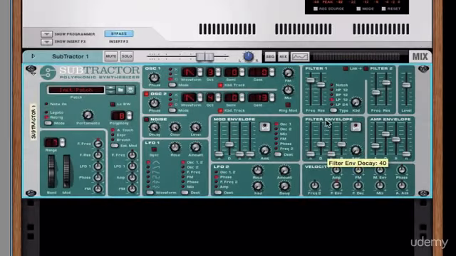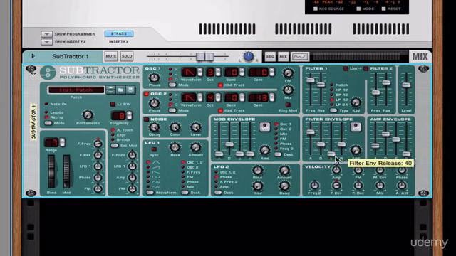Now that we know how envelopes work, the filter envelope is going to control our filter, right? So it's going to be, how does that filter evolve over time? It opens and closes is what we're going to do. We're going to say, let that filter open up slowly, right? Basically, based on the representation we have here, it's actually going to pull it kind of down. And you're not going to see that happen, but it's going to be happening in the back end.